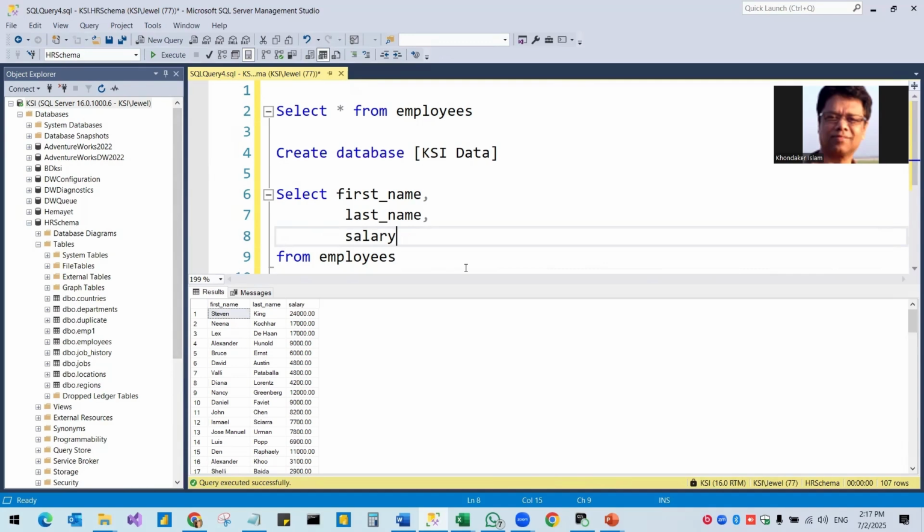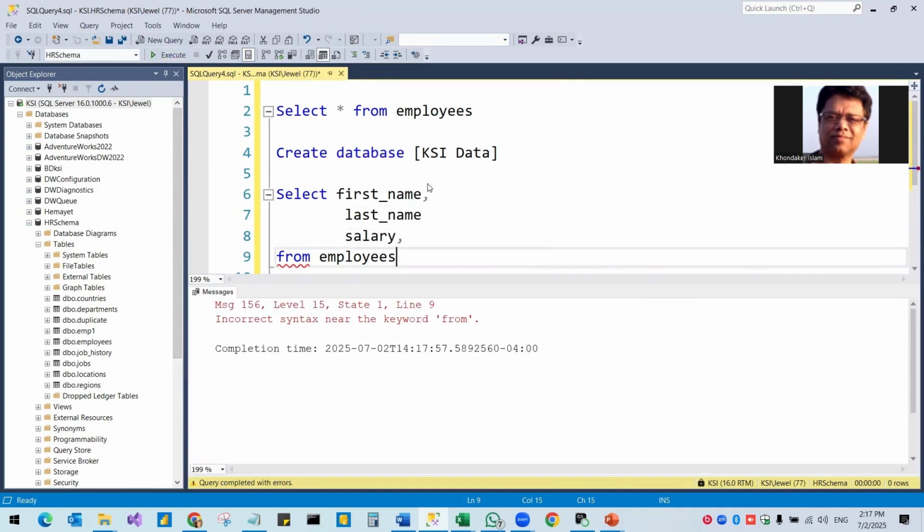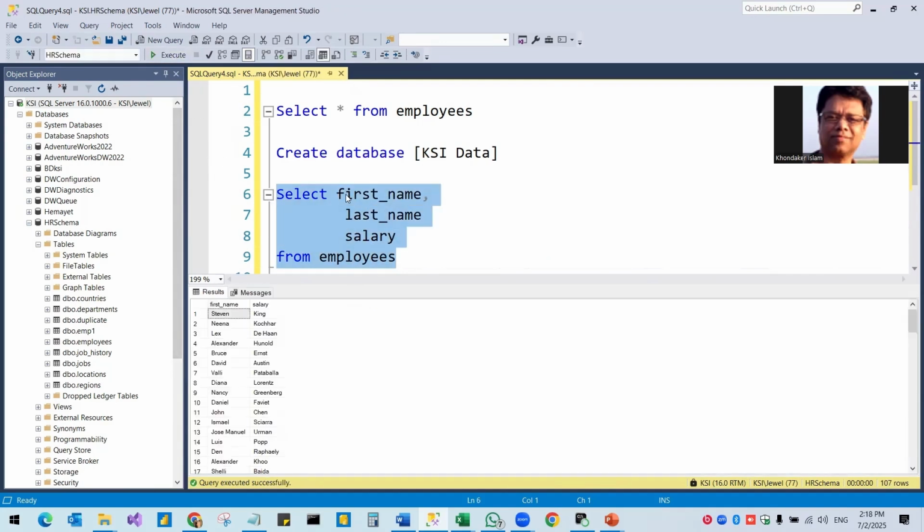But if you put the comma over here and then take the middle one, it still is going to be a problem, because the middle one doesn't have a comma between the first and the last. So this is still an extra comma issue. If you start with the first one, the last one should not have a comma. Now if you execute over here, you see there are two places that do not have a comma, the first one and the last one, concerning the last name.